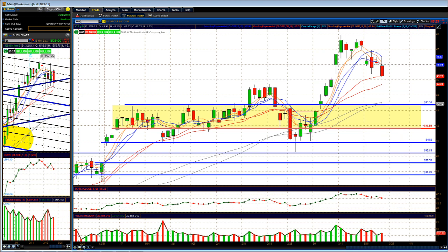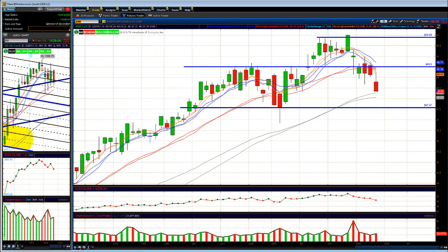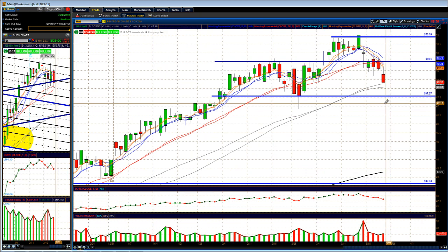J.P. Morgan, let's take a look at J.P. Morgan. Everybody's watching J.P. Morgan. I mentioned the fact that J.P. Morgan had this nice little possible trap action in play after moving out of this nice little range, sucking some longs into the long side, and now putting them in a losing position for anybody that's long above 49.50. If we continue to get the sell side action, they're going to start feeling some pain, and we're going to be looking for a move back down towards 47.50, which I believe is the next target on this thing here. It's still above the rising 50-day simple moving average, exponential moving average around 48.